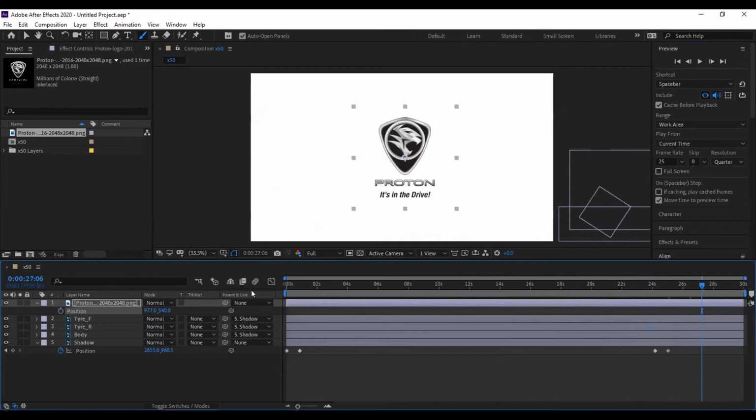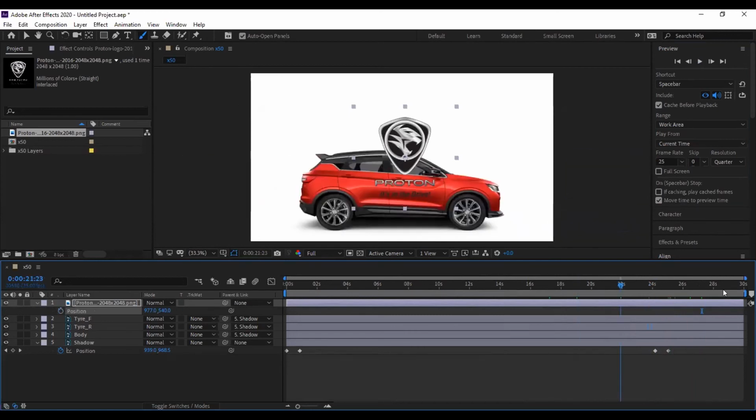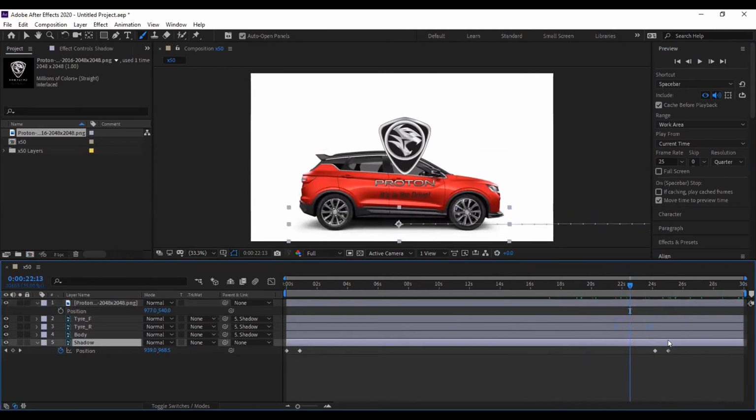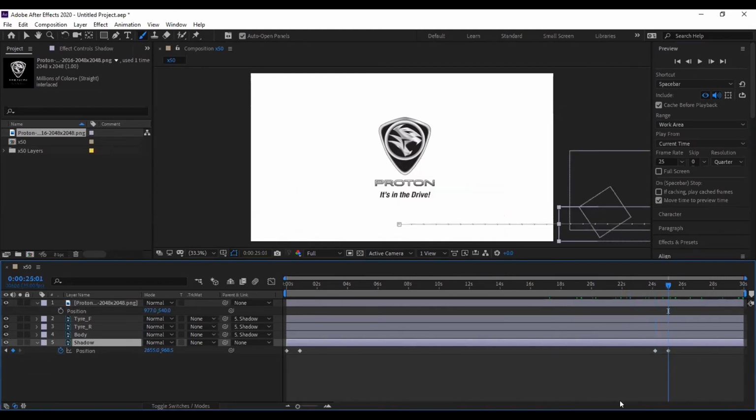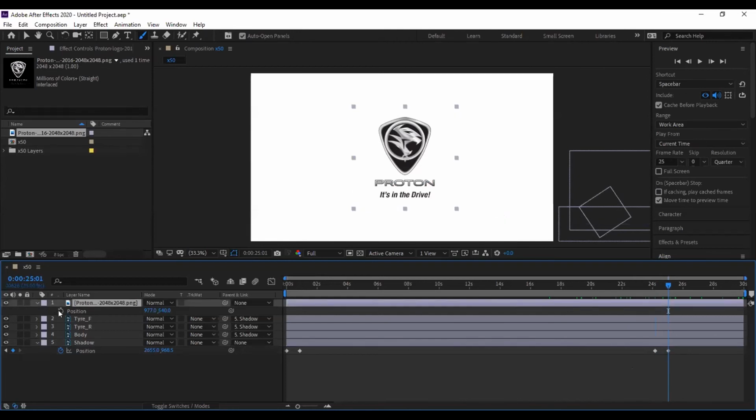Okay, I remove the keyframe for the image. So now we have the car moving out. Make sure you select the car or the shadow position here. This is where we move it out. You go to specifically that frame. So for example, I go to here. This is where the car is already out, right? When the car is out, I want the logo to be here. So I select the logo, I add a keyframe, click the stopwatch.